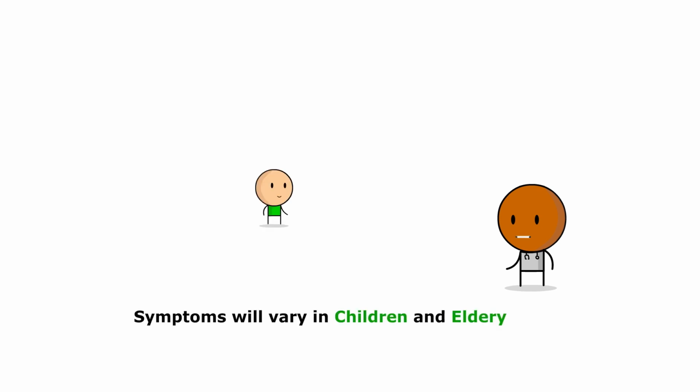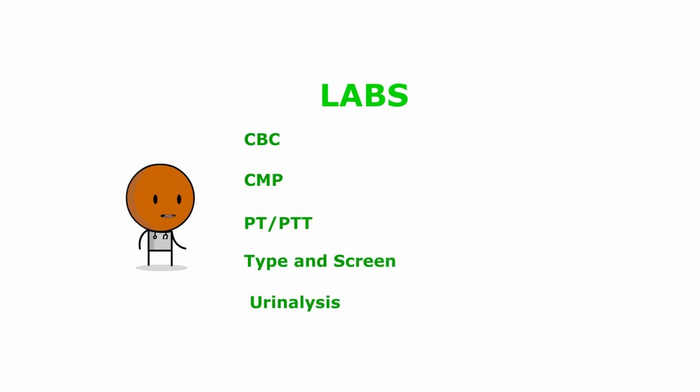It's imperative to note that symptoms can vary, especially in children and elderly, making diagnosis challenging. So what are we going to be ordering? Now, if we suspect the patient has appendicitis, we're oftentimes going to order a CBC, a CMP, coags, type and screen, a UA, possible beta HCG in female patients that we suspect may be pregnant, EKG, obviously analgesics and antiemetics, and even a normal saline bolus sometimes.